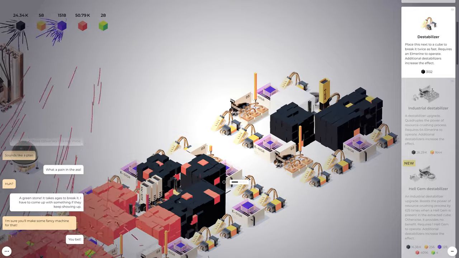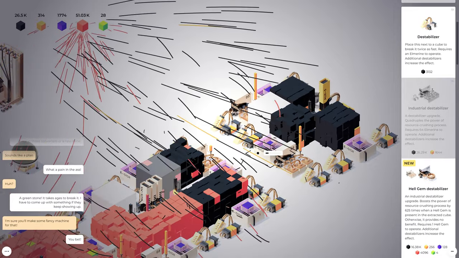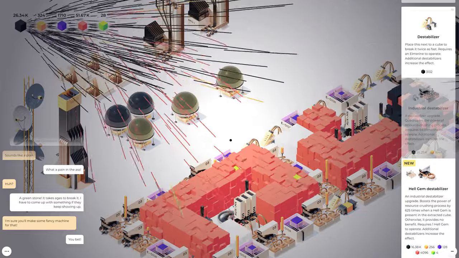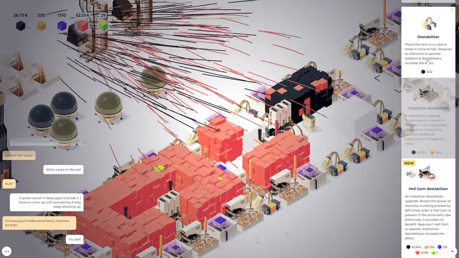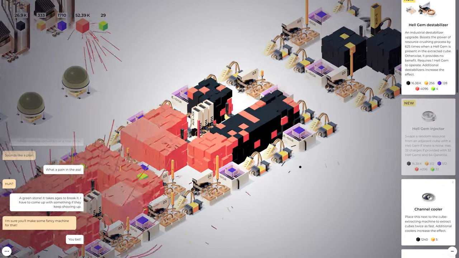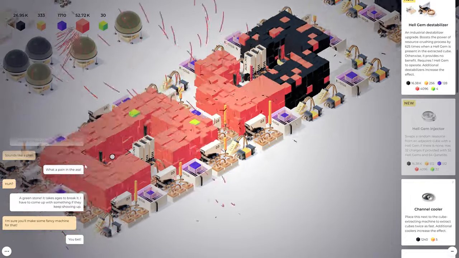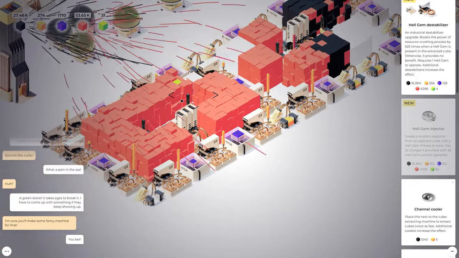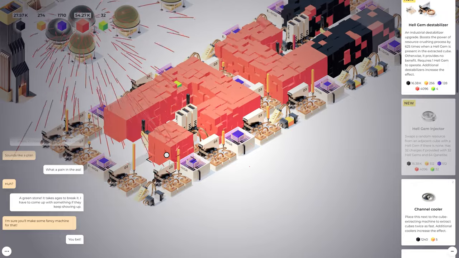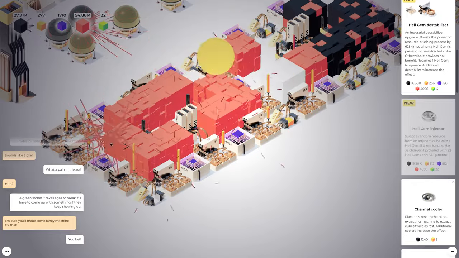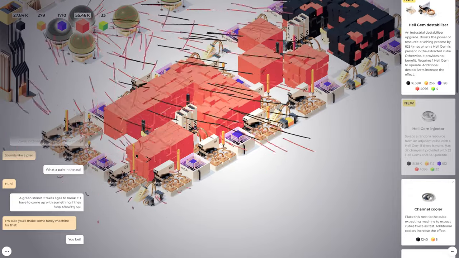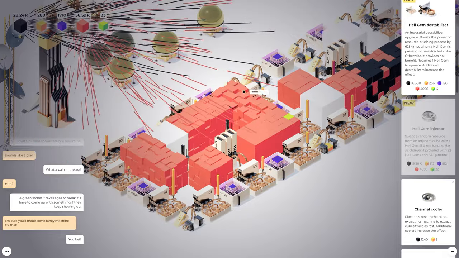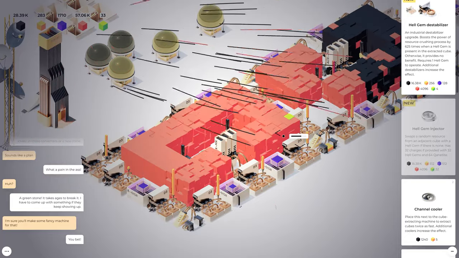I wonder if I shouldn't have just... Once again, need more yellow. Maybe I should have kept the center channel just for extracting channels and pumps. I'm going to do some work down here to keep these digging because I want more hell gems. I presume, like I said, that this is all going to be hell gems. We're at 33 now.